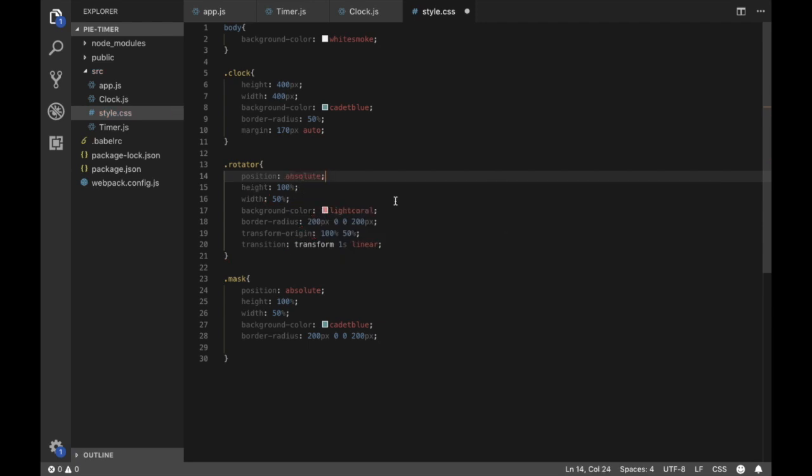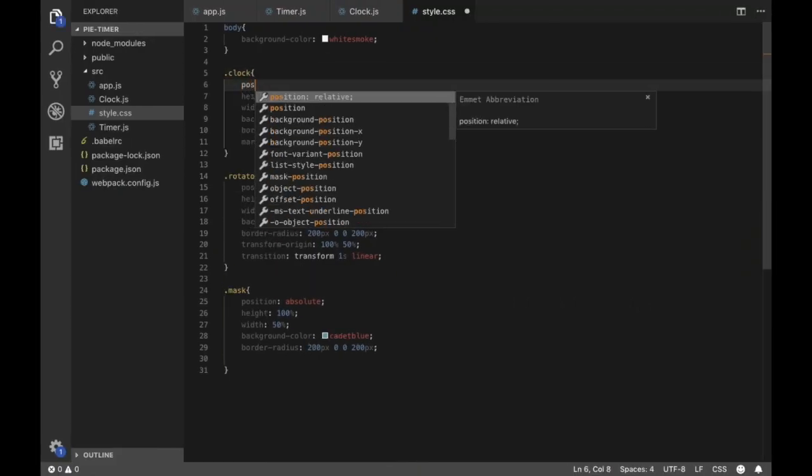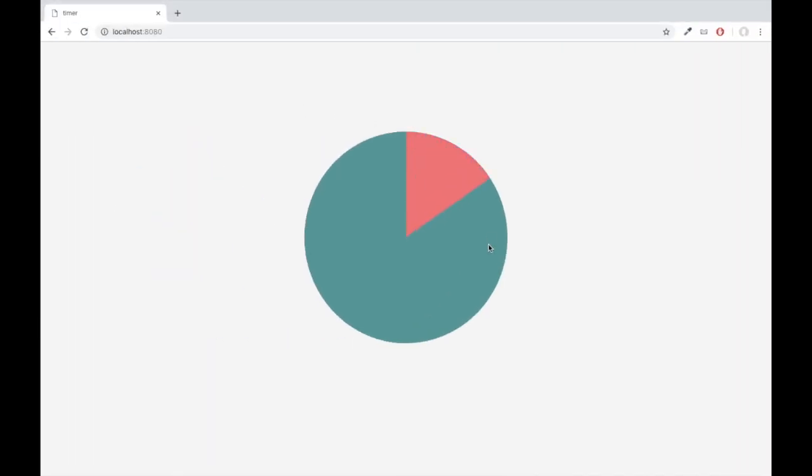And then, well, we need to do one thing, but I'll show you what happens if you do this. Because they've been taken out of the document flow, it's almost like they don't recognise that they're in this clock container anymore. So when we say height 100% and width 50%, it's done 100% of the whole page and 50% width of the whole page. So what we need to do is put the container at a position of relative, and then any children that are absolutely positioned will be positioned absolutely but relative to their container. And that's that.